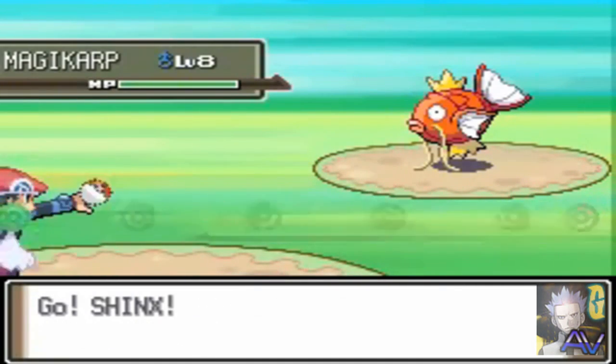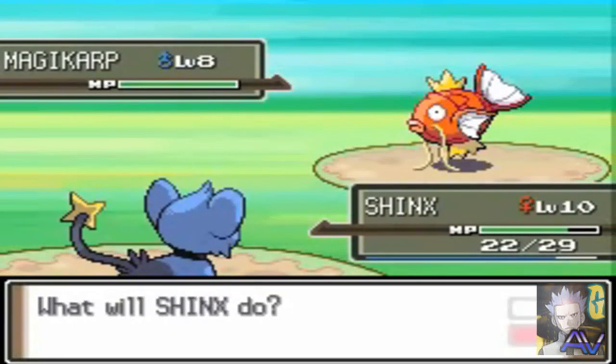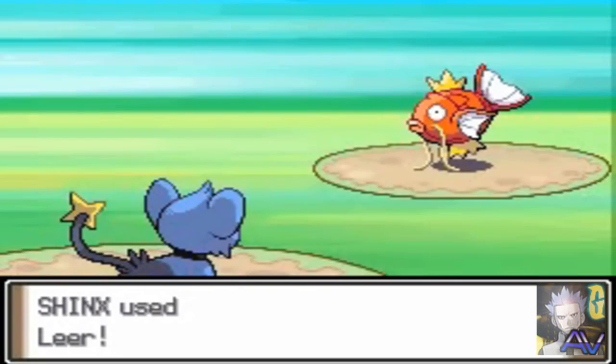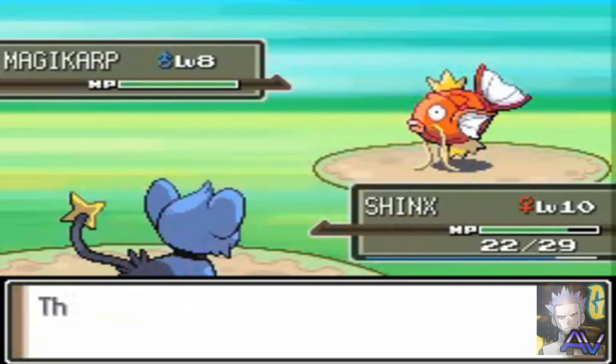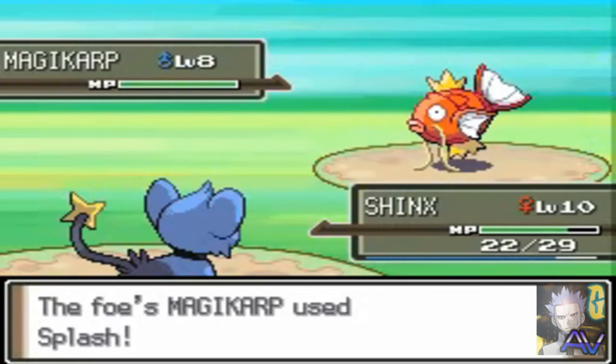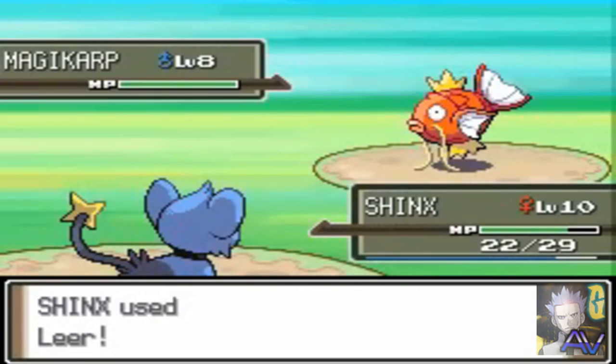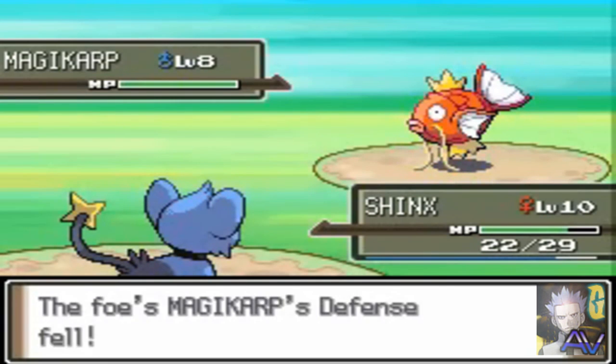And he's splashing Magikarp. I still don't understand why they made Splash a move. The Splash doesn't do anything, it has no effect, and it has no status damage, so I don't know why they considered that a move.